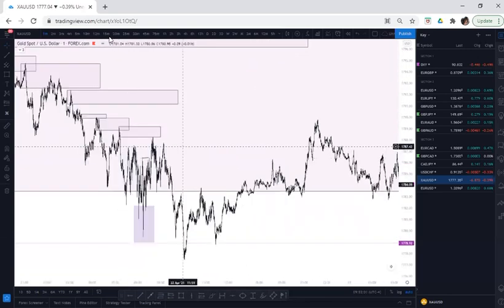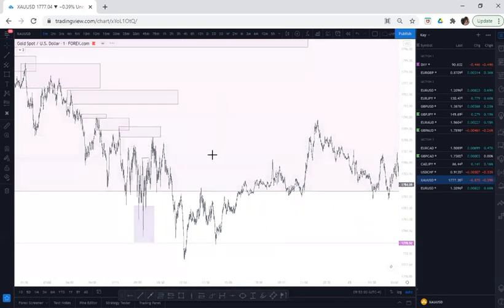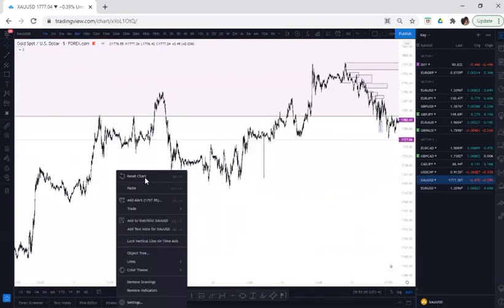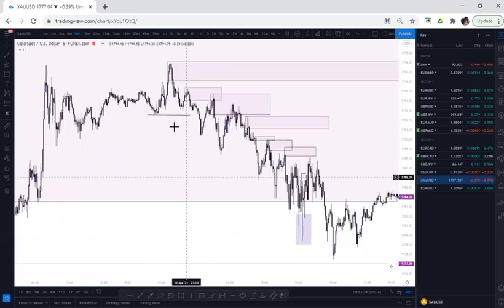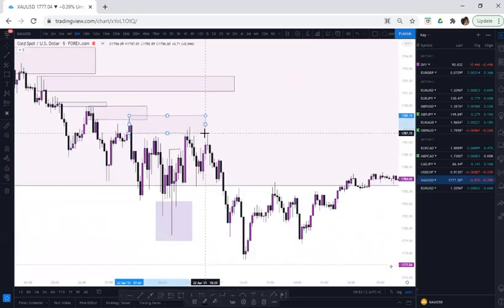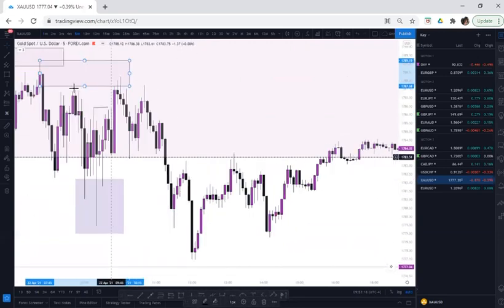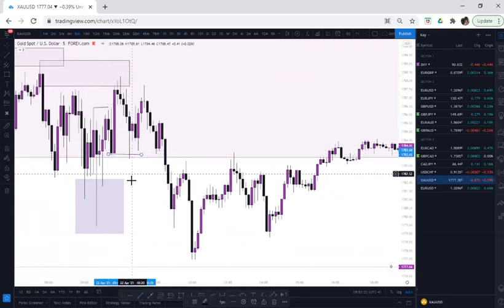It came back. That's why I use 5 minutes. 5 minutes is clearer for structure, guys. Like now that we're still learners, I would advise 5 minutes for entries and everything until we get better at structure. Because look at it, 5 minutes, it tapped. Immediately, there was a break of structure here. So it gave a re-entry.